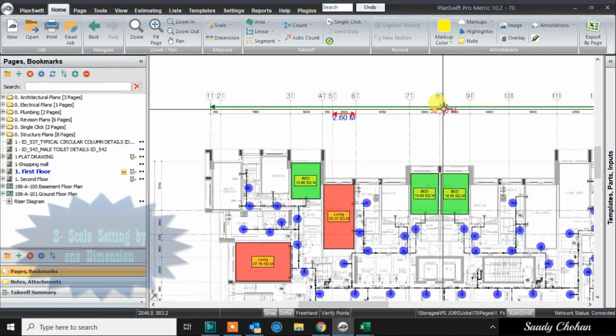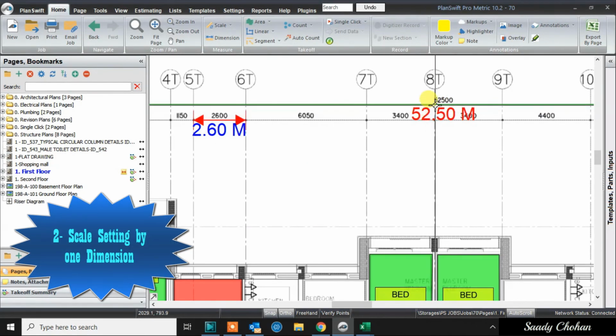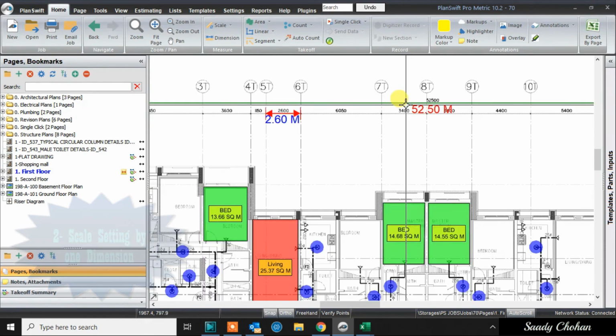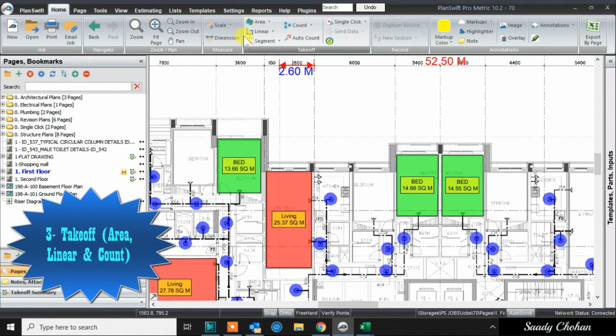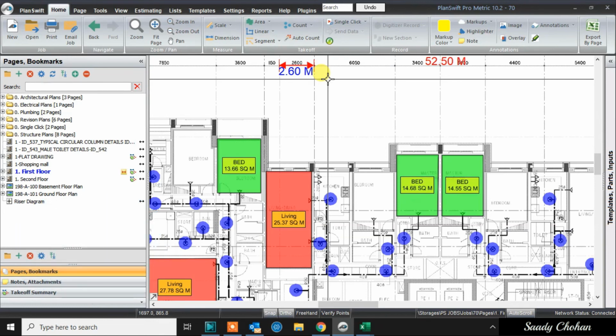Second, scaling. One reference, and your drawing is ready. So you don't need to use a ruler or manual formulas. You can set the drawing, and even if you receive hard copies, you can take a picture from your mobile and you can still measure everything here. Third is the takeoff tool. You can measure area, linear, count with the help of the software, plus there are advanced tools. All these tools will help you to measure from the drawing and your scope of work. Whatever systems you follow, it will fulfill the requirement.